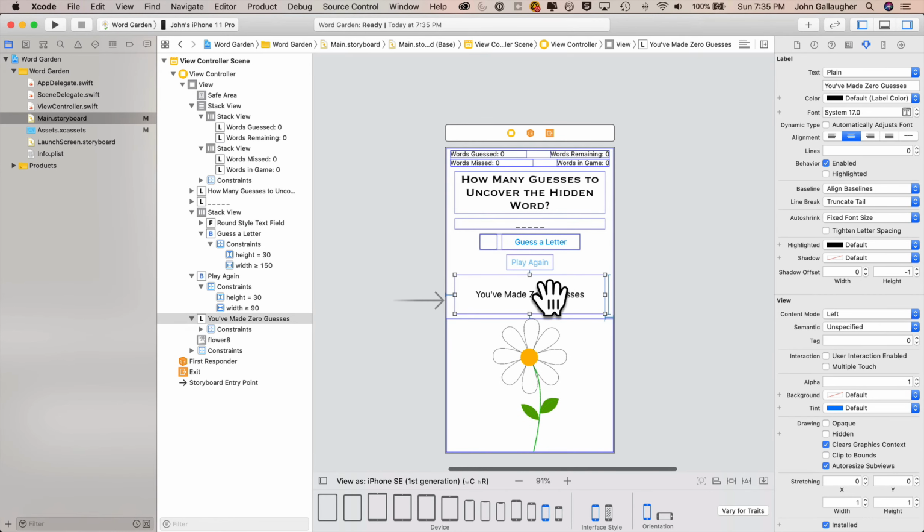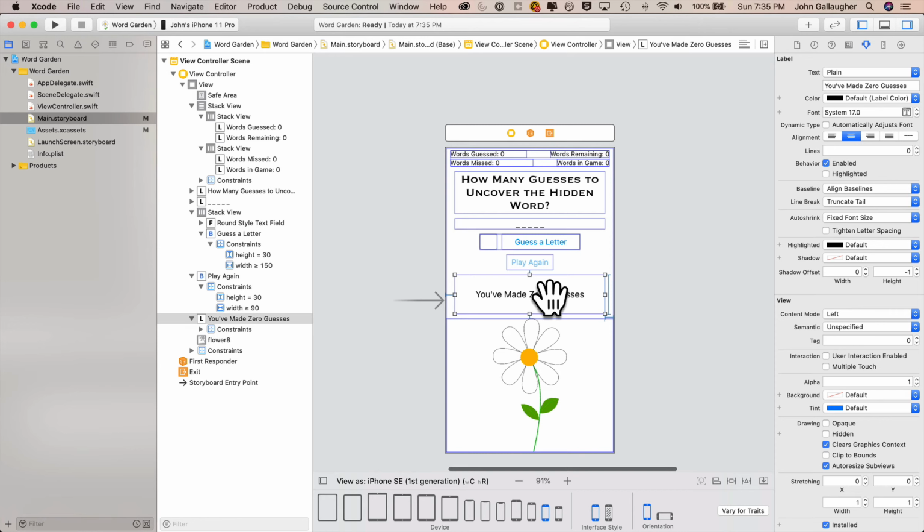We initially set this label that has "you made 0 guesses" to a height of 74. And why don't we go ahead and get rid of the height restriction on that, because during the game, most of the time we're going to have just one line in here. Depending on the results of the game, we may have multiple lines and different text lengths in here. Now, if the height change is distracting, we may decide to change it yet again. But I think for now, it probably makes sense to try to maximize the space that we have for the flower.